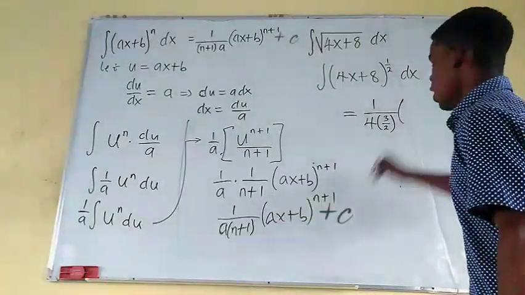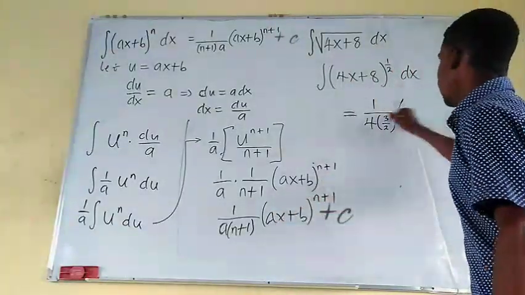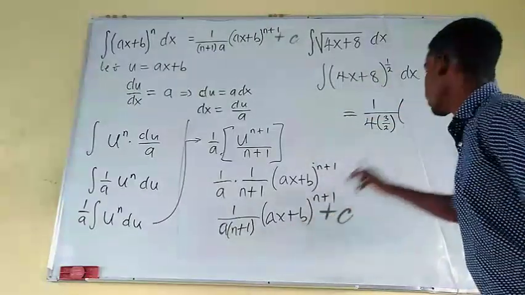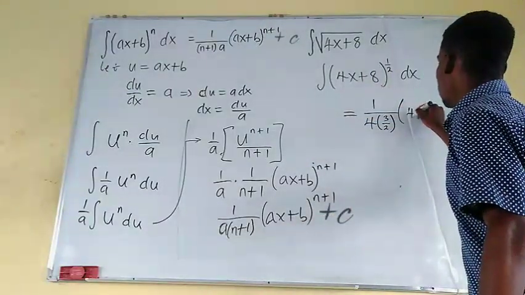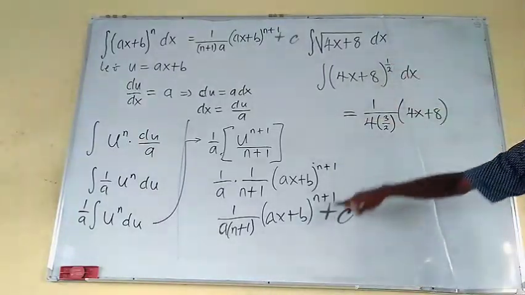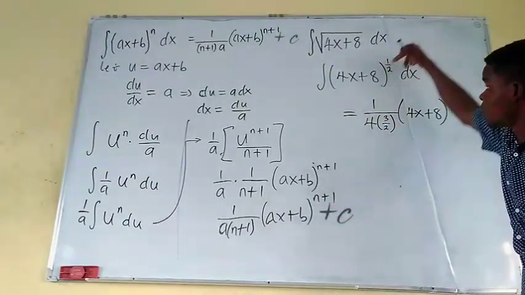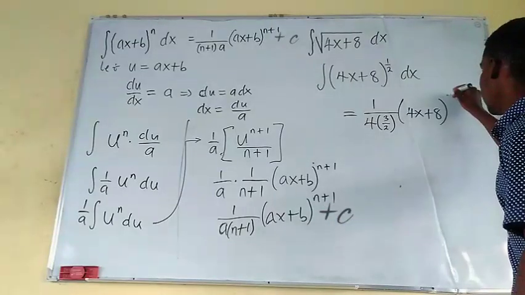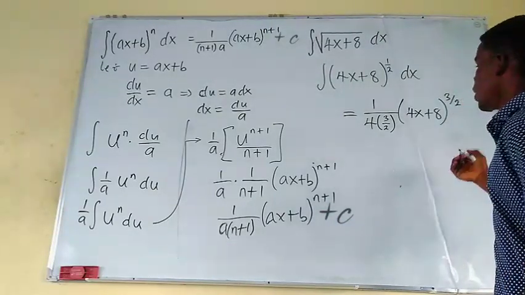And we are done with that. So here, we're just putting AX plus B, where A is 4. So we just have 4X plus 8, and raise it to the power of 1 over 2 plus 1. This is 1 over 2. So 1 over 2 plus 1 is just 3 over 2 again. 3 over 2. Well, we are done.